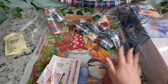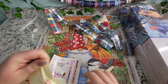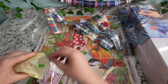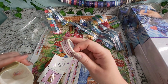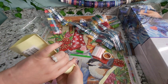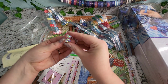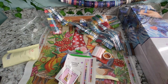So, alrighty, let me put this away and we will move on to the next one. Oh, you know what? Actually, before I do that, let's look at our toolkit really quickly because I like to see what color pen and what washi tape and what little goodies we got in here. There's our tray. We got a green pen and squishy. Our bags. Our washi tape is really cute. It's like a red and white polka dot that actually matches this really well. That's very cute. There's our multi-placers. I love these multi-placers. They work so well. And then we got a cute little teddy bear cover minder. Very cute. Alrighty, well, now let's move on to the next one.